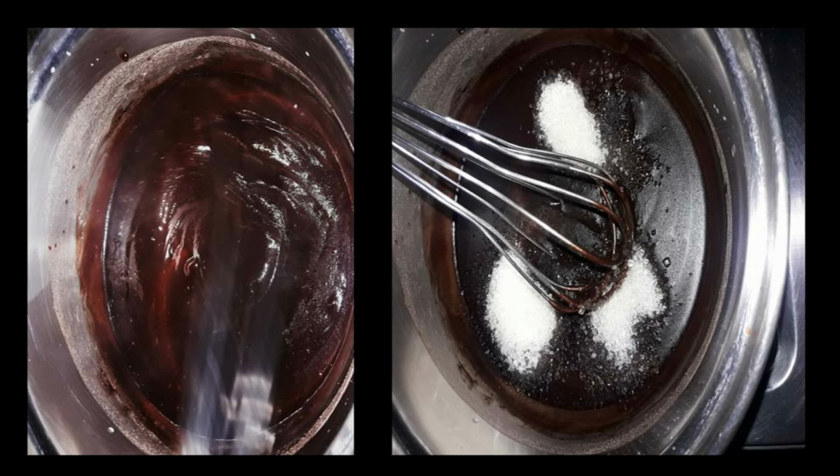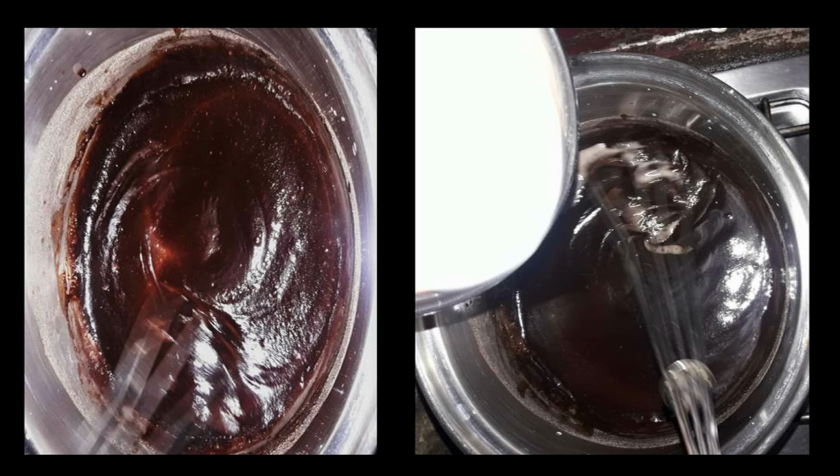In the meanwhile, my rice flour and cocoa powder and sugar are cooking in water and I'm whisking them, and I thought that my sugar was less, so I added more sugar to it. That depends upon your taste. I've added more sugar to it, as you can see, and I will keep cooking them. And after it comes to a boil, it's very hot, then I will keep whisking it with the egg beater, and I will add in the corn flour mixture with cold water that I made, and I will keep whisking it. That's very important.